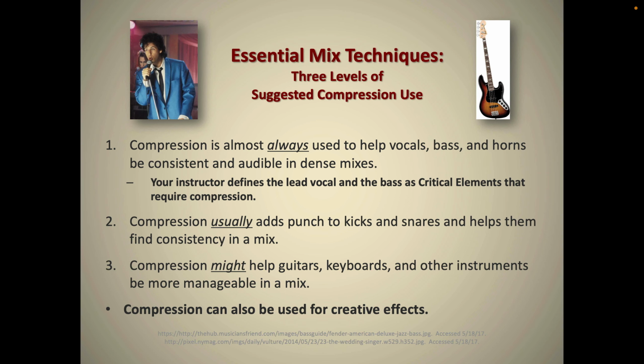So back to compression. On compression, the critical elements are vocals and bass. You can use compression on other things. Compression usually helps on kicks and snares. It adds a lot of punch. In pop music and rock music, you'll always hear compression on kick and snare. And in this class, as the weeks go on, I will push you to doing that. But at the moment, you don't have to. It's optional. But if you feel like doing it, go right ahead.